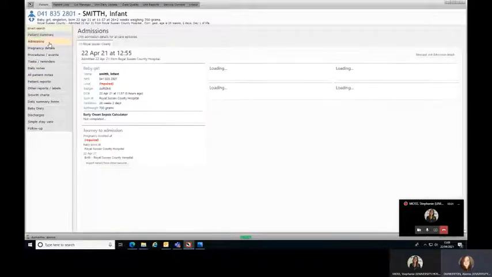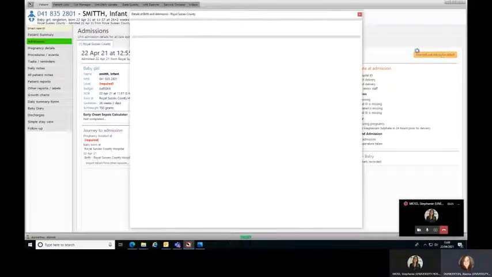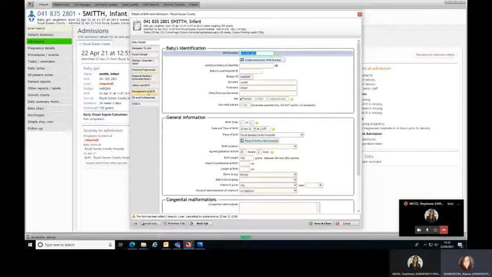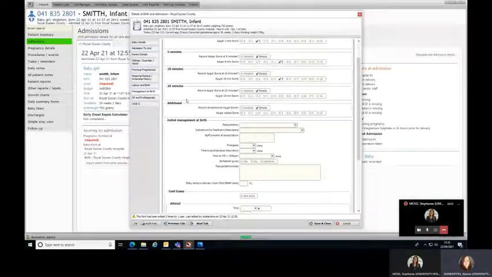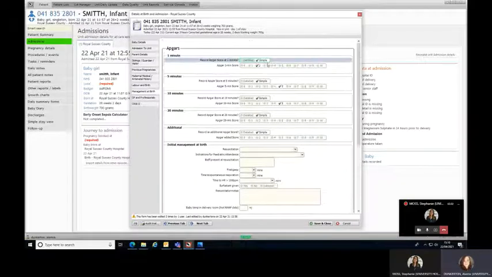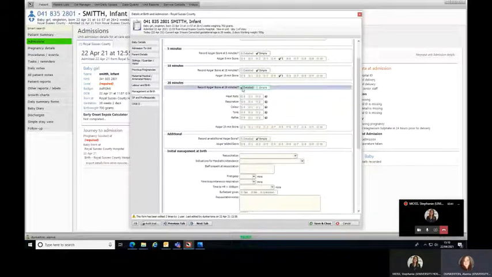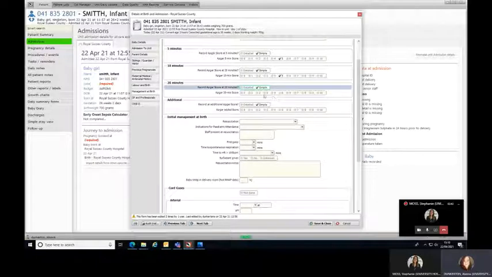So I know as part of your admission details, you do have to fill in the information at birth, so your management at birth. The Apgar scores do carry over in a very simple version.